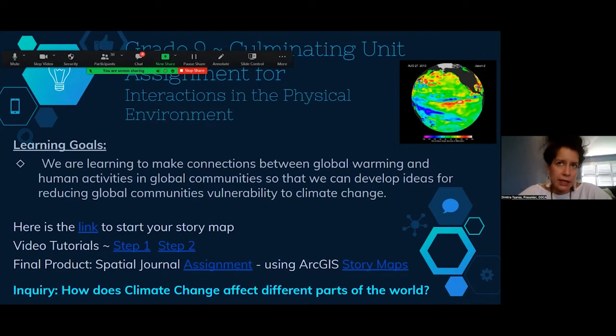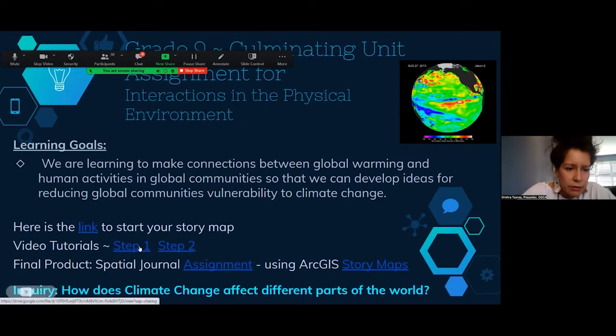So Esri Canada had this really cool idea that I kind of took from their website. They had created something, and I'll show you the link for that. But the video tutorials to make the map is here, and the link to start your story map. So this is a TDSB link. So if you are in Toronto, you could use this link. Otherwise, to go to ArcGIS Esri, you may have your own link for your own board to use their website. So I'm not sure all the different boards that are here and whether or not you have a license with ArcGIS.